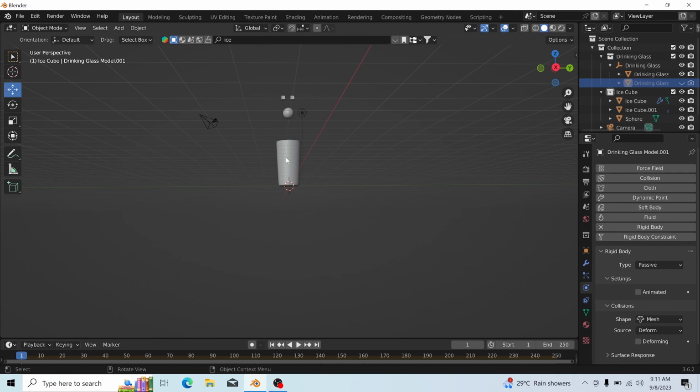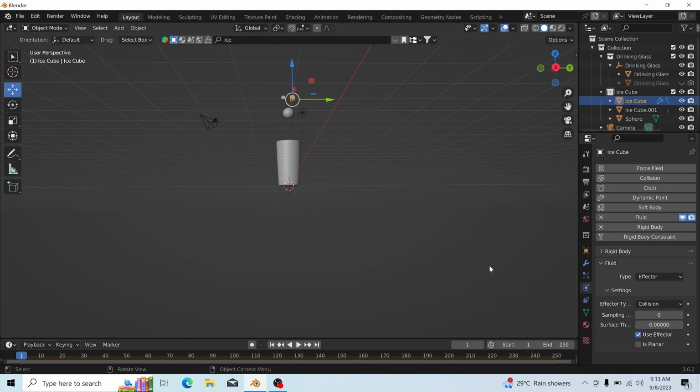For the cube, you go back to the physics properties. You click on fluid while you hide your rigid body. For the fluid, you change the fluid type to effector. Effector type, you make it collision such that there will be a very good interaction with not just the cup as well as the liquid.